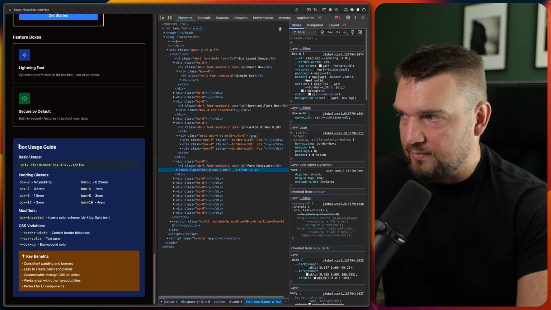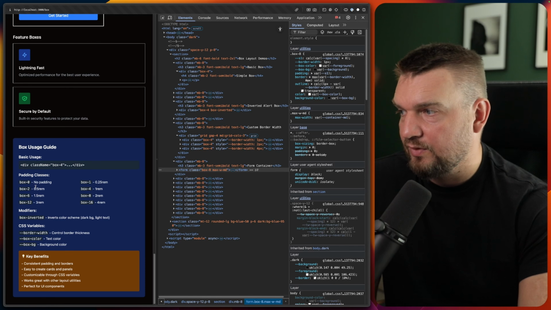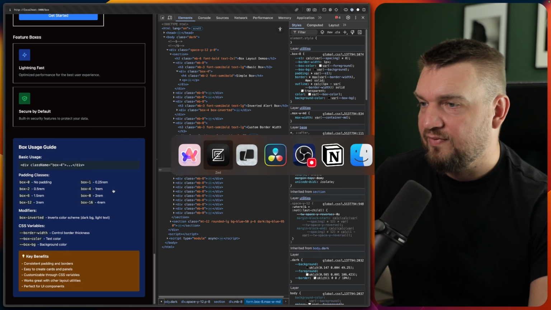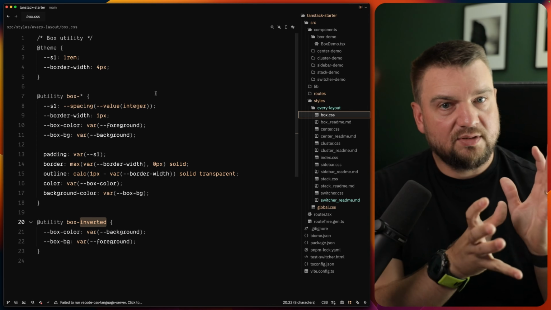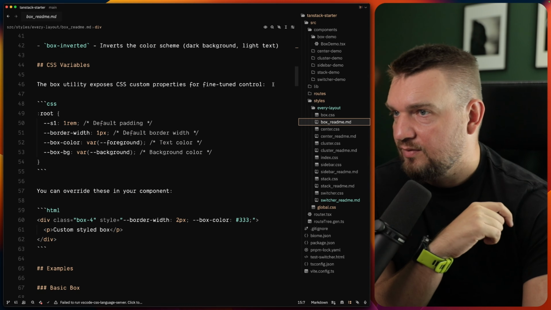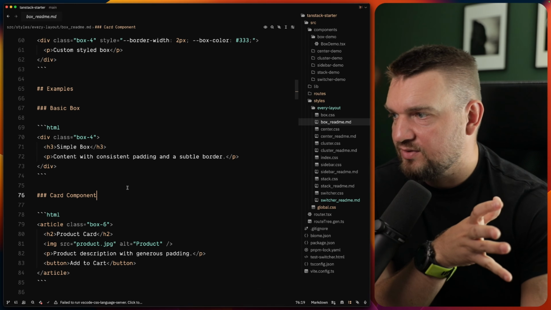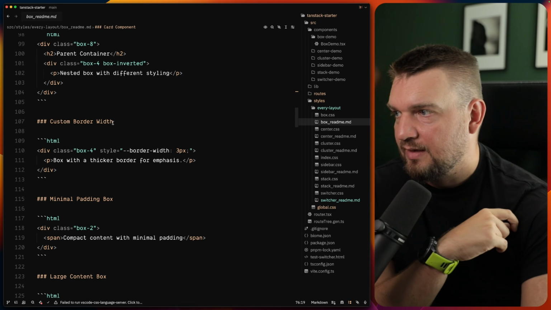I also give some LLM instructions on how it can utilize these classes and use them in my projects. So I have a file which is box CSS, which is my utility, this is my base, and a box readme for LLMs, which shows example usages like a basic box, card component, inverted alert box, nested boxes, custom border width.